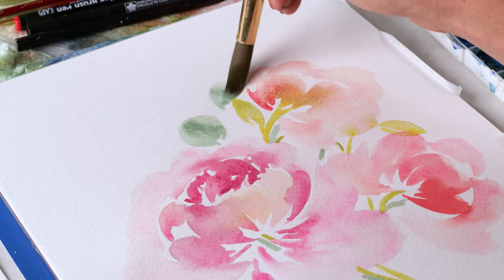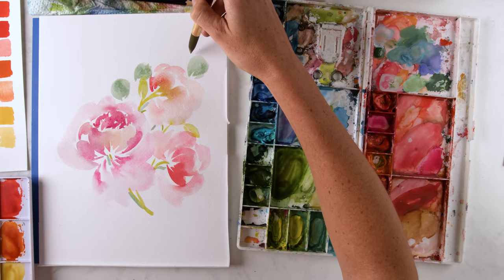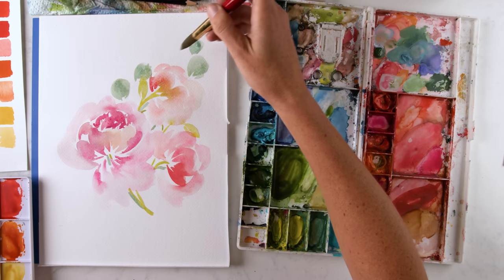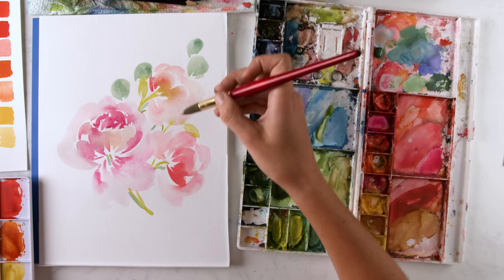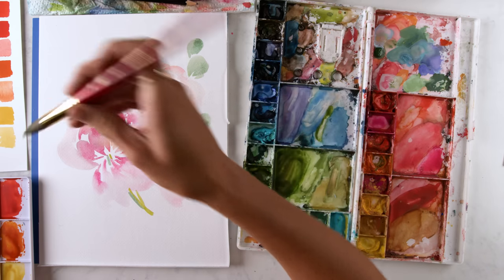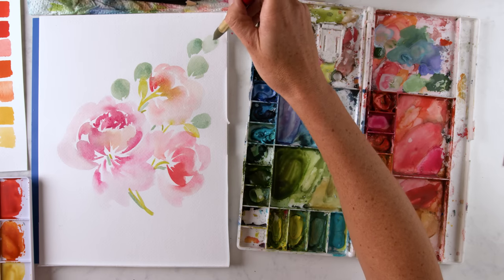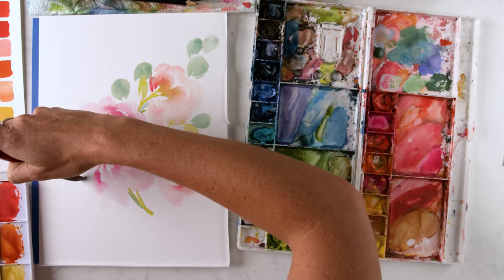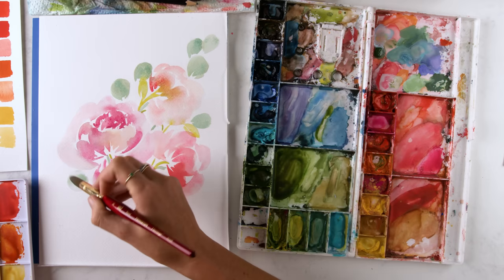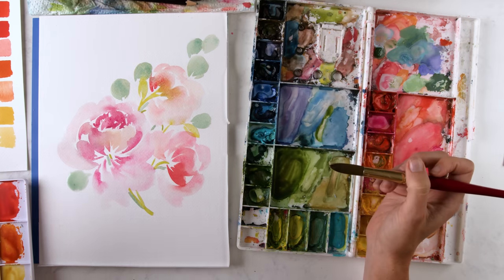And then imagining where the stem of this eucalyptus is going, kind of pointing this direction and leading people up. Maybe a little more blue for these next couple ones. Just a little bit there. And then we'll start pulling people down, so referencing this eucalyptus down here as well. But I'm gonna pull out some darker blue.